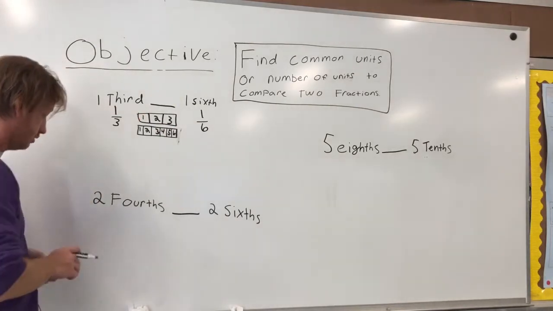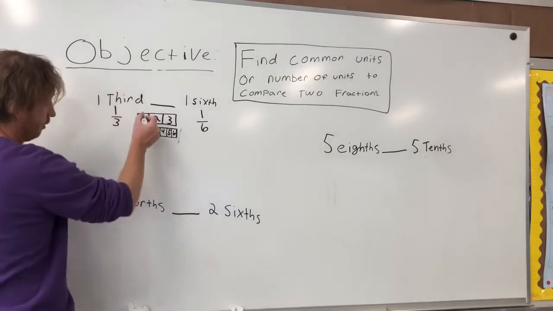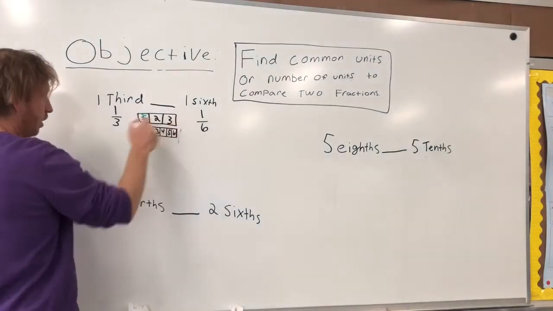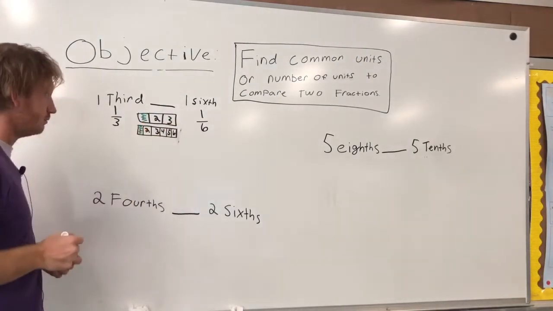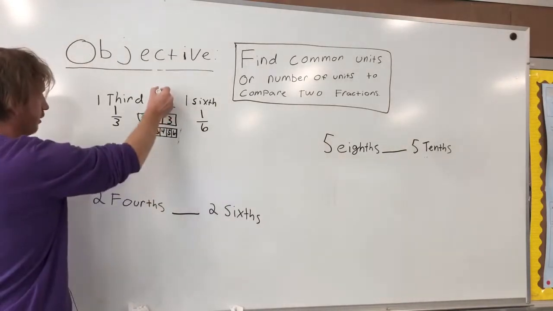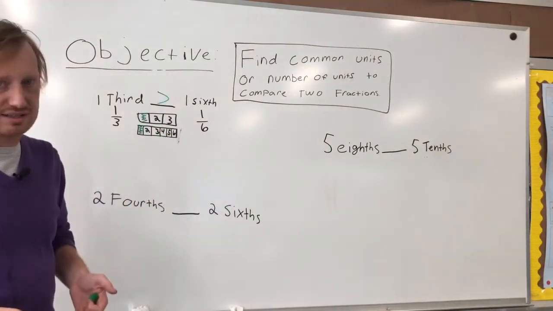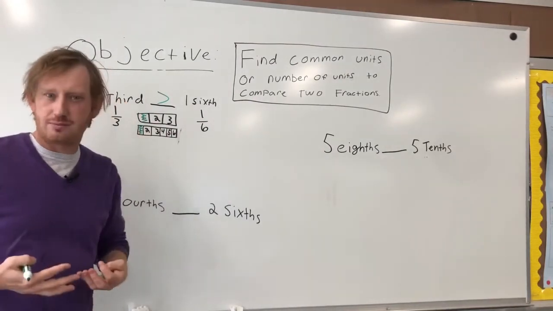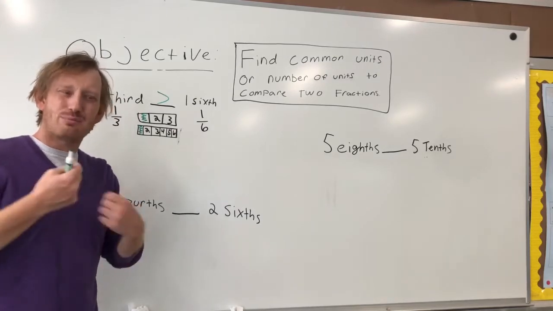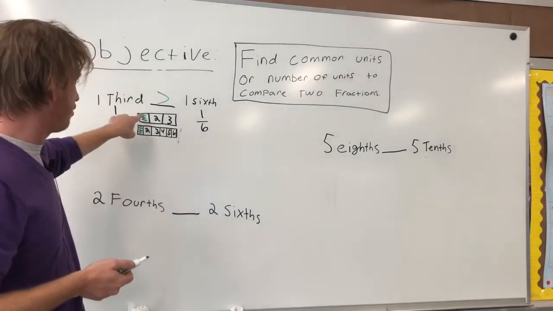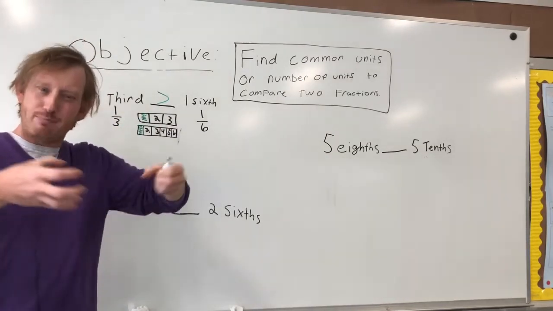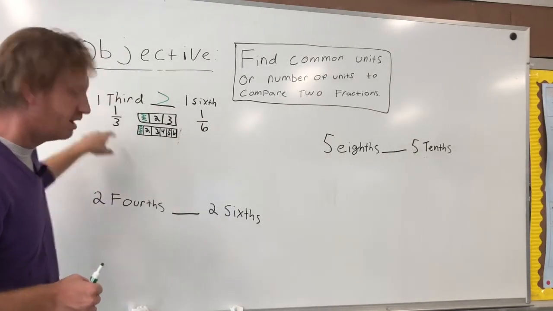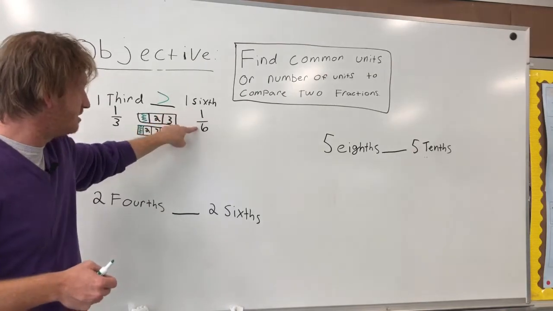1/3 looks like it's definitely more than 1/6. And so I know that 1/3 is more than 1/6. But I also want us to just kind of think about that and think about it rationally. If you had a cookie and you were going to break that cookie up, if you broke it into 3 pieces, each piece would be bigger than if you broke it into 6 pieces. So 1/3 is always going to be bigger than 1/6.